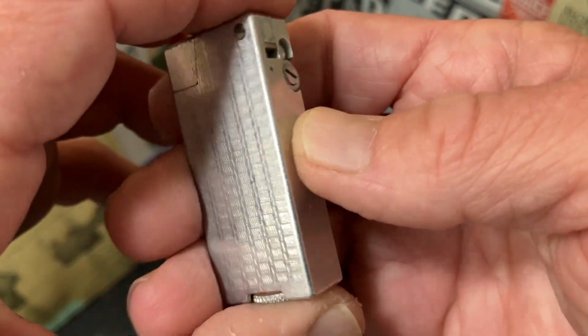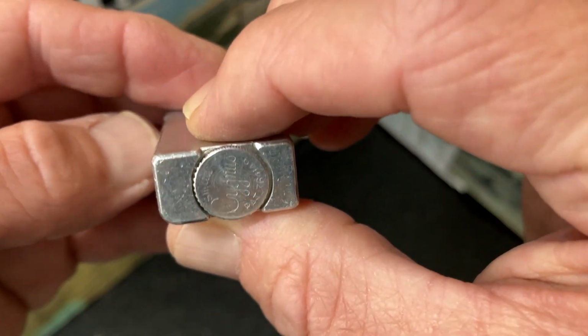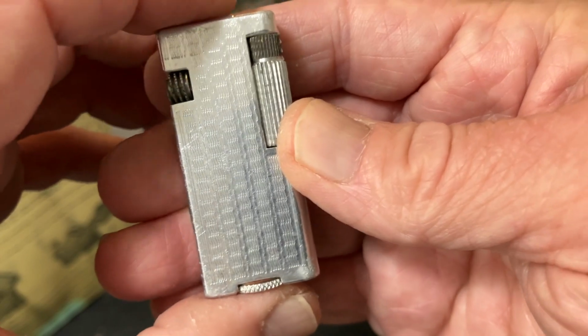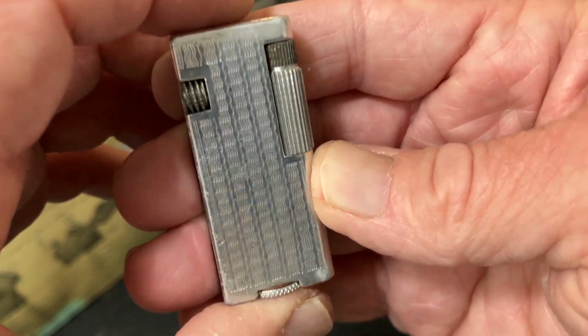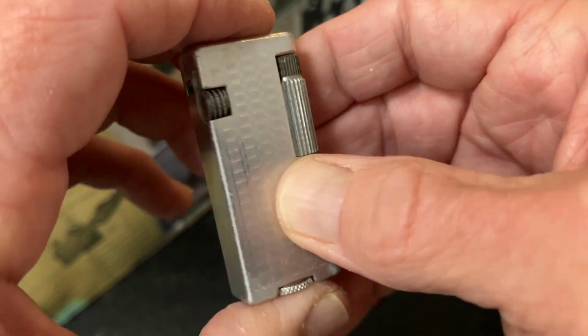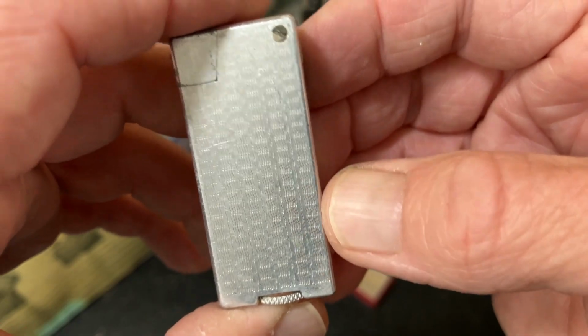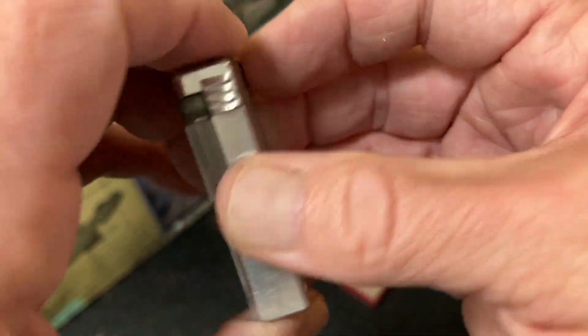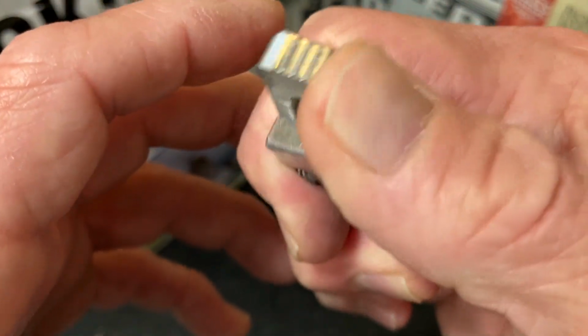So you'll see another video at least of this lighter, and we're not going to be selling it or anything. That's one reason why I just offered the amount I did. It's about the limit that I'm willing to pay for one. And the appeal of this one to me was the engine turn design. It's a variation that I haven't owned, and I think rightfully belongs in that collection.